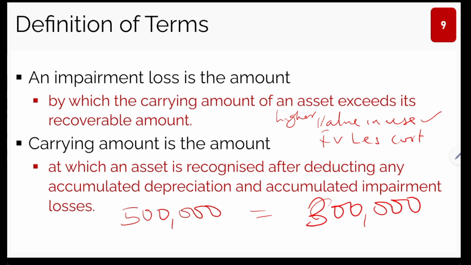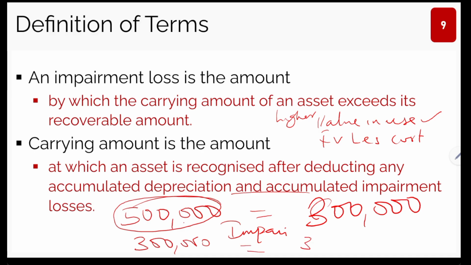So we will not do that as accountants. We say that when that happens, we need to impair this asset. Impair means I have to write off this loss on this asset. There's an impairment loss, because I need to make sure this 300 here equals the 300 here. So for 300 to be equal to 300, I have to recognize an impairment loss of 200,000. We're going to learn that more in our impairment of assets, but for now, we need this basic understanding. So that's it about the carrying amount and the impairment loss.